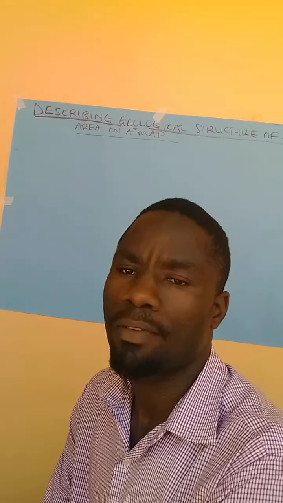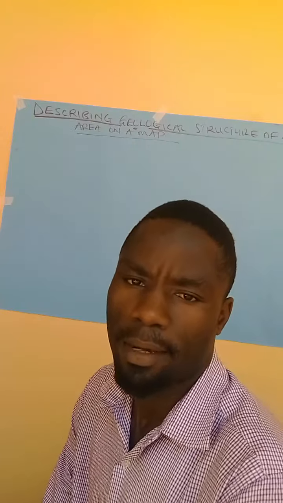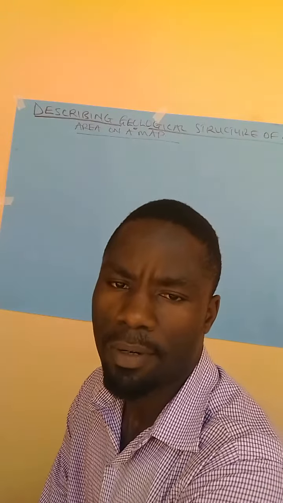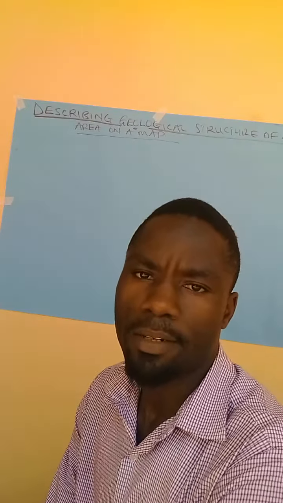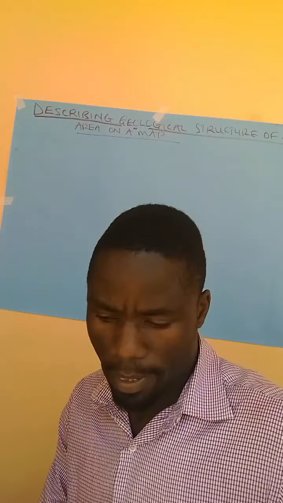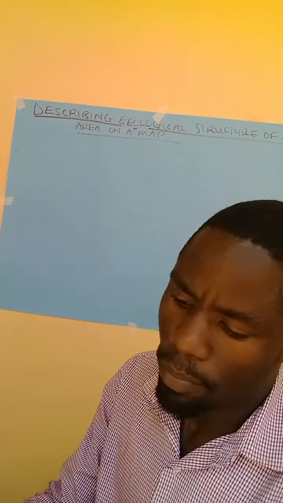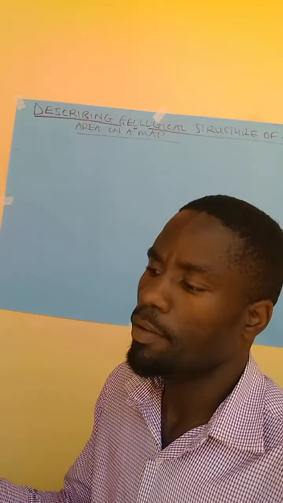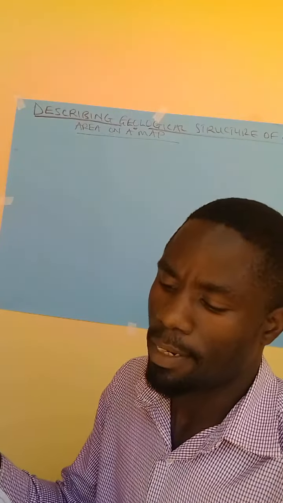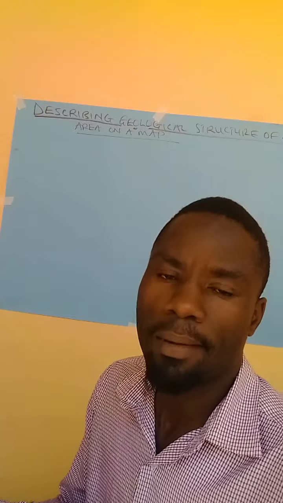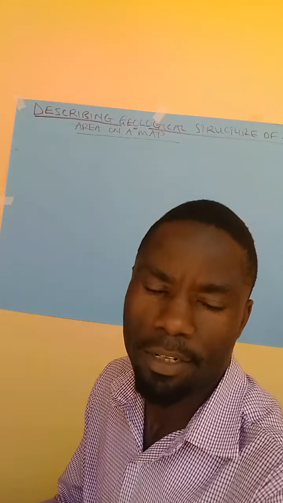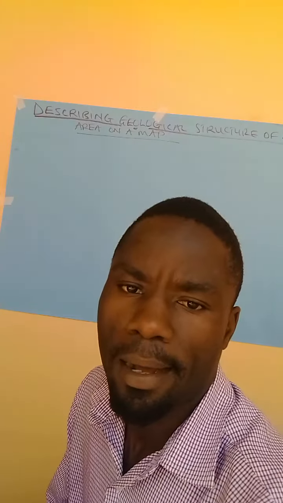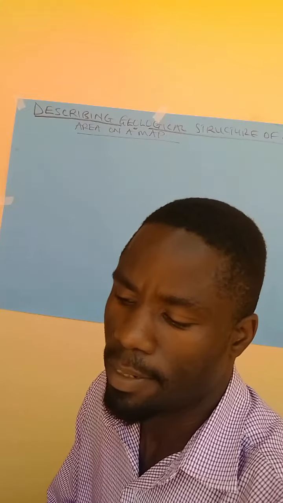We discussed previously a gradient. We saw how we can calculate the gradient on a topographical map. As I told you, we are discussing a topographical map because our map work is basically on a topographical map, and we said that this is a map that shows both horizontal distance and vertical distance.